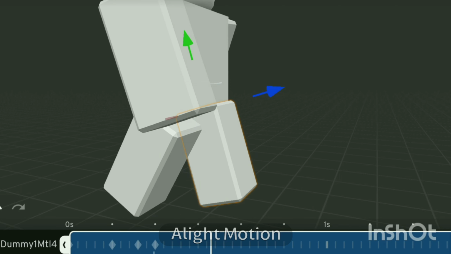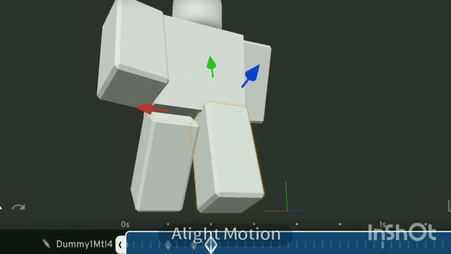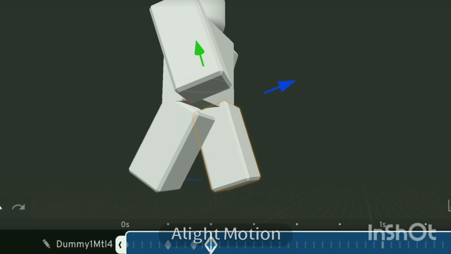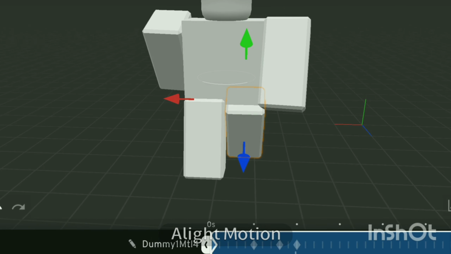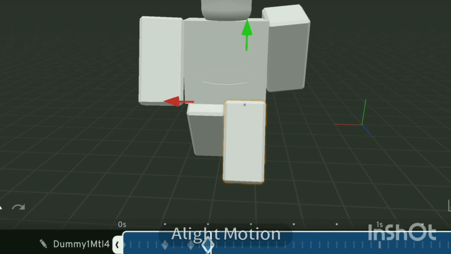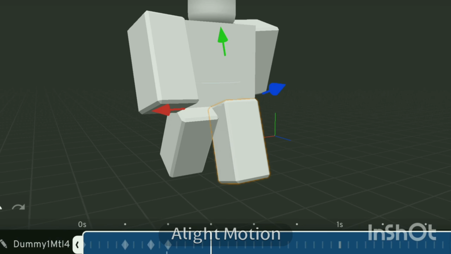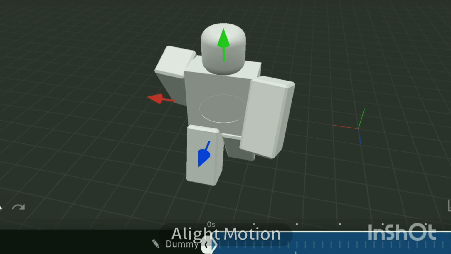As you can see, it looks good now. And wait, the leg was kind of too up. Anyways, here's how it looks like. Now what you have to do is rotate the torso, I mean dummy.obj.